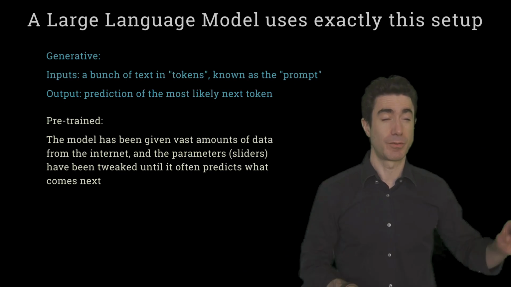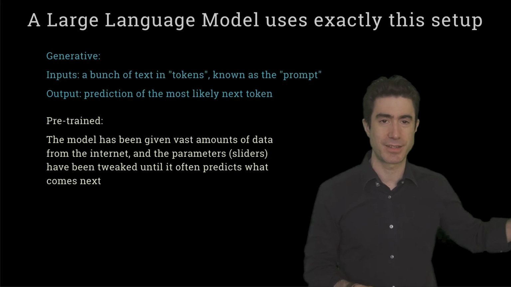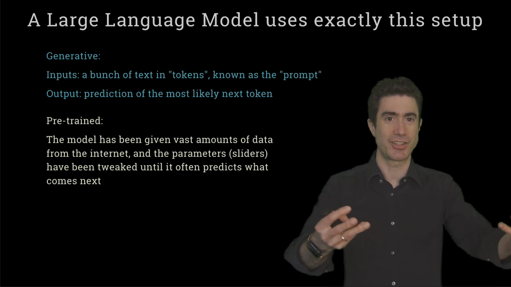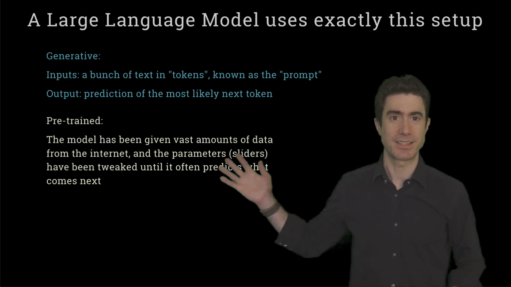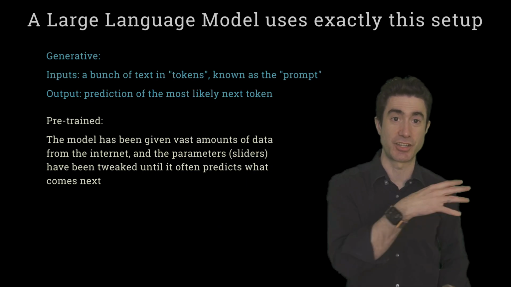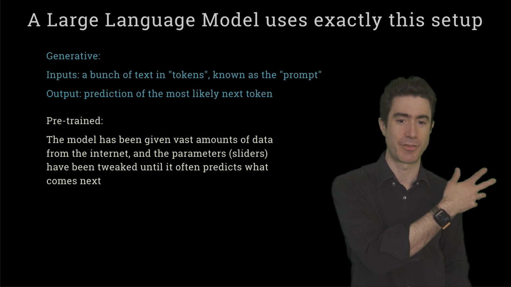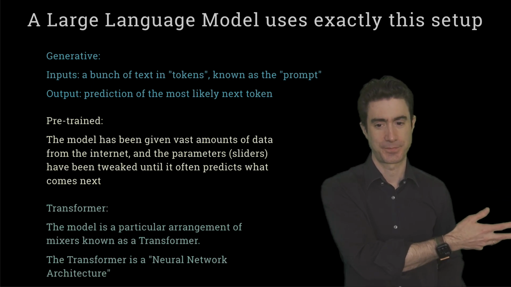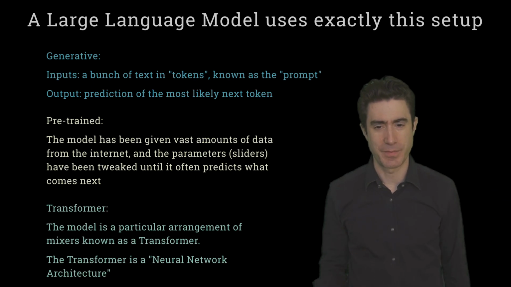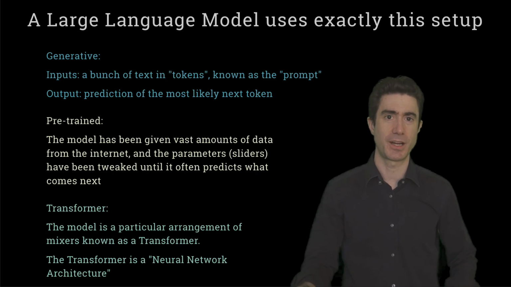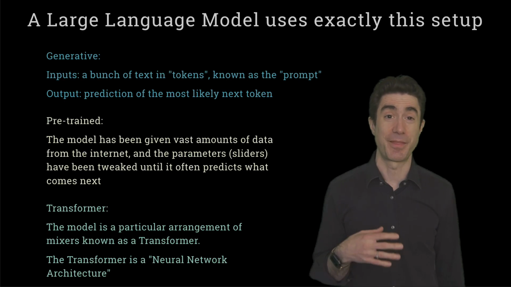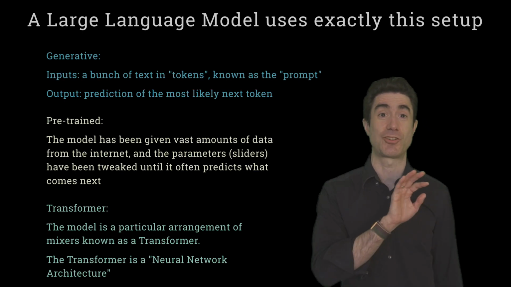You don't set it so it will definitely identically get the word "Paris," because you're just trying to teach this big set of parameters to detect patterns in the inputs and use that to generate the most likely word that will come next. And the final thing to mention about these large language models is that they use a particular approach for hooking up the different mixers to each other. That approach goes by the technical name transformer.